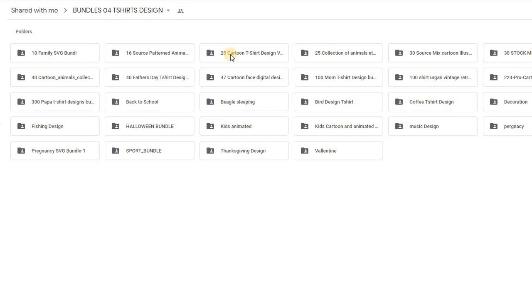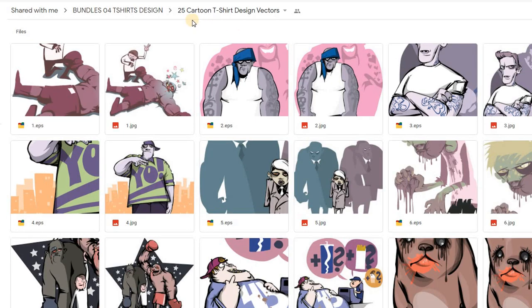So going through some of these folders, this one that I had open now is grouped together. But again, you have 25 designs. So this is nothing where you've paid for 25,000, but now you're just dealing with 25, and that's one of those many folders.